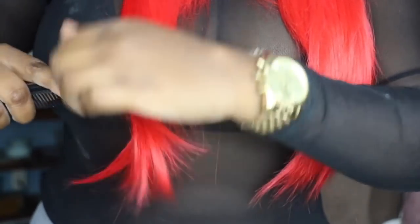So a little bit tangled right there. I mean, it's not bad. I feel like my studio lights make it look even shinier than what it is. There's this side up front. But yeah, it's just the shininess. Once you get rid of the shininess, I think I like this wig a lot.